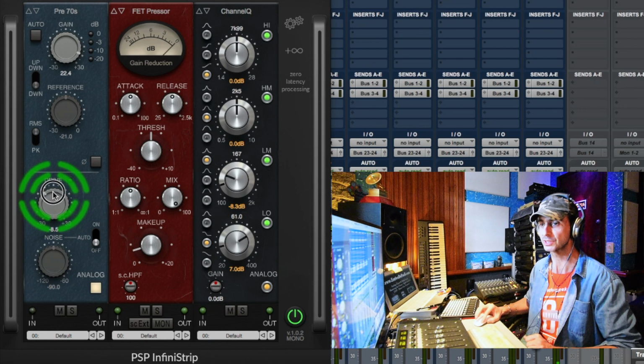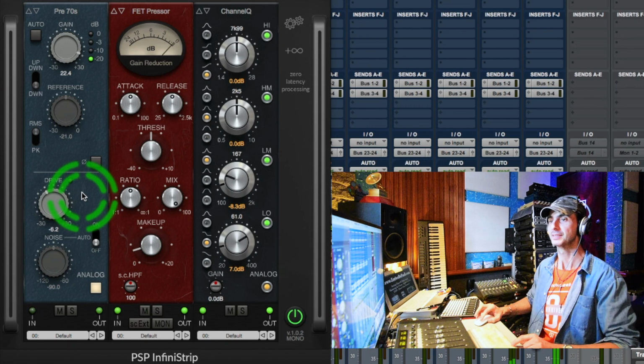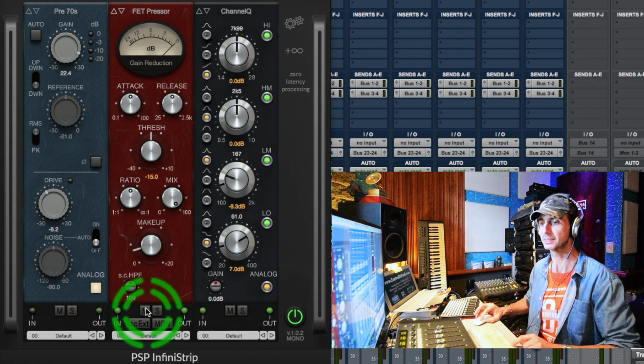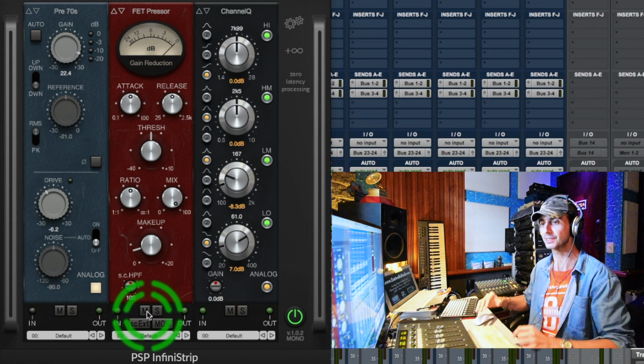Let's give it more drive. Yeah, this is nice. This is nice. But I'm gonna leave it cleaner for now. Not too clean though. Yeah, the fat presser is doing its job here. It's just keeping things rounder, and the low frequency is always constant, the same level.